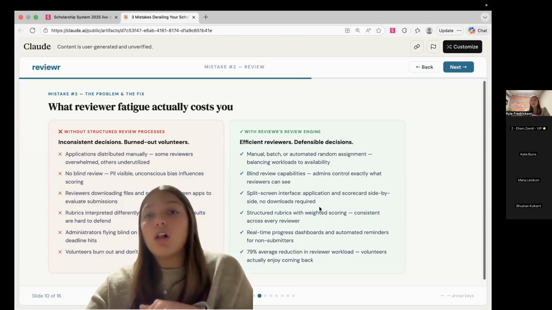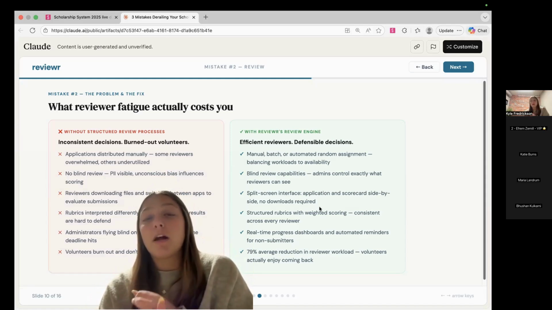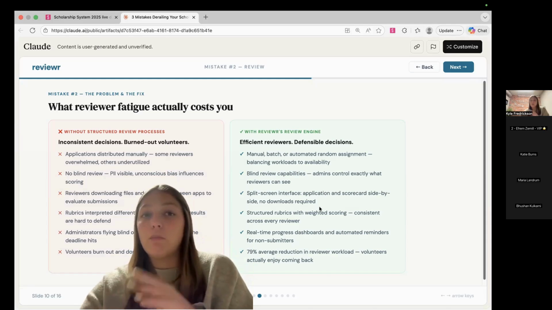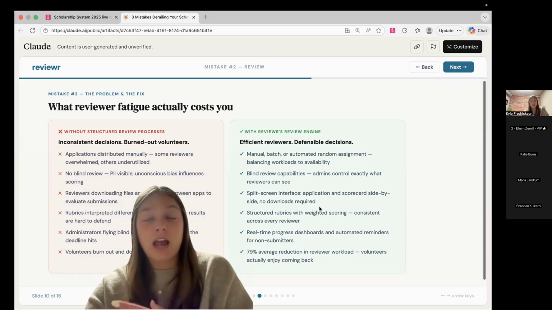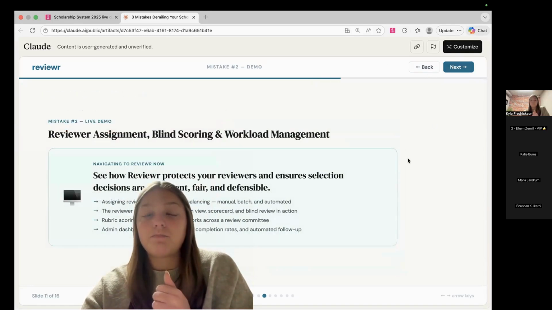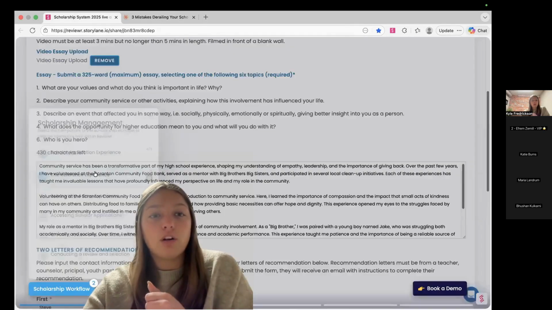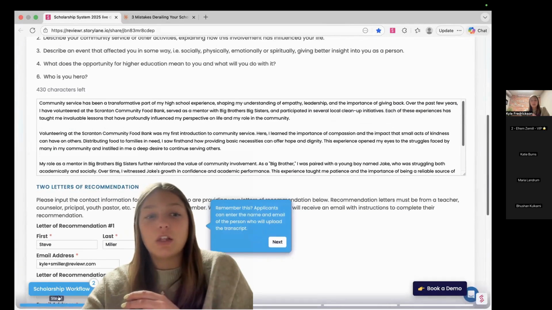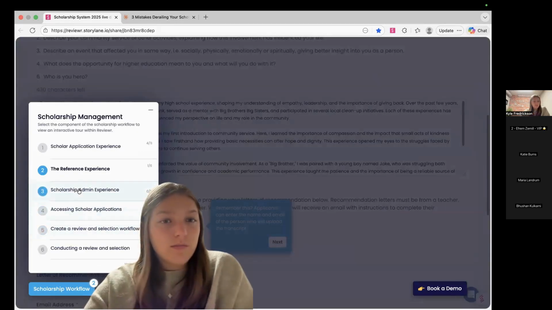And then with all of those small improvements, it's going to be an all around better experience for your reviewers, but you're going to be getting much more high quality reviews from those judges. When the experience is good for them, they're more happy to be there, they're more happy to spend more time there and give their best evaluations possible. So, just looking at that, we can hop over into what it looks like for our reviewers.